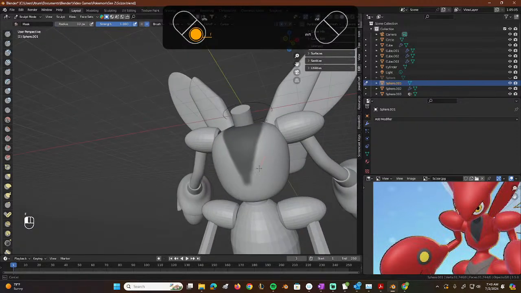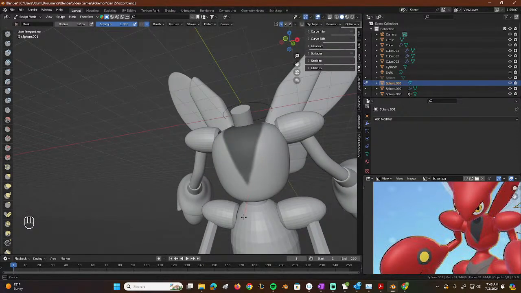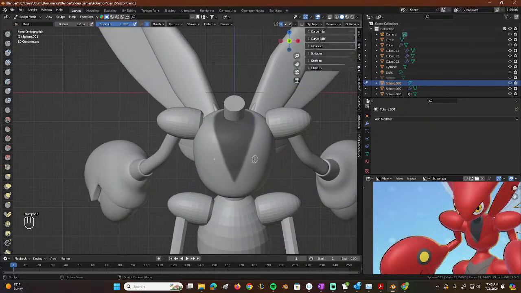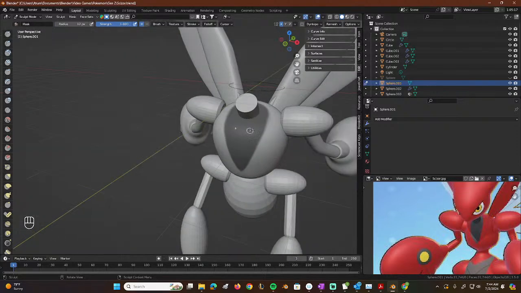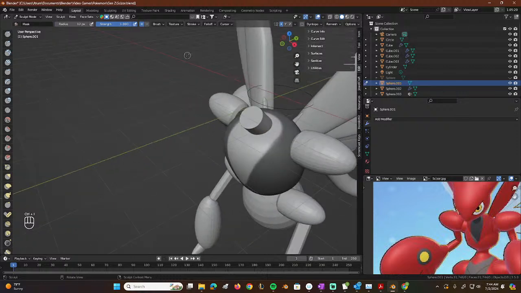We're gonna stabilize float, clean up the mask a little bit. Okay. That mask is good now. Now we can invert the mesh.